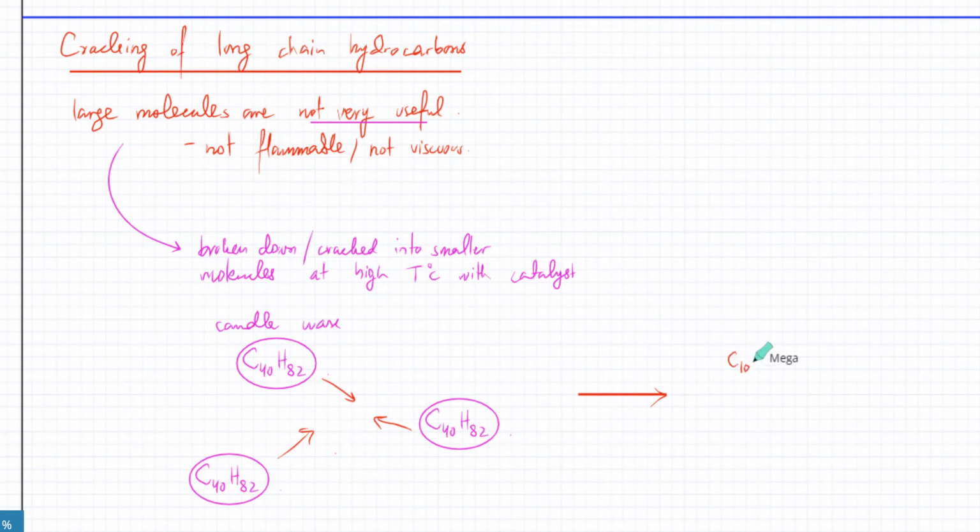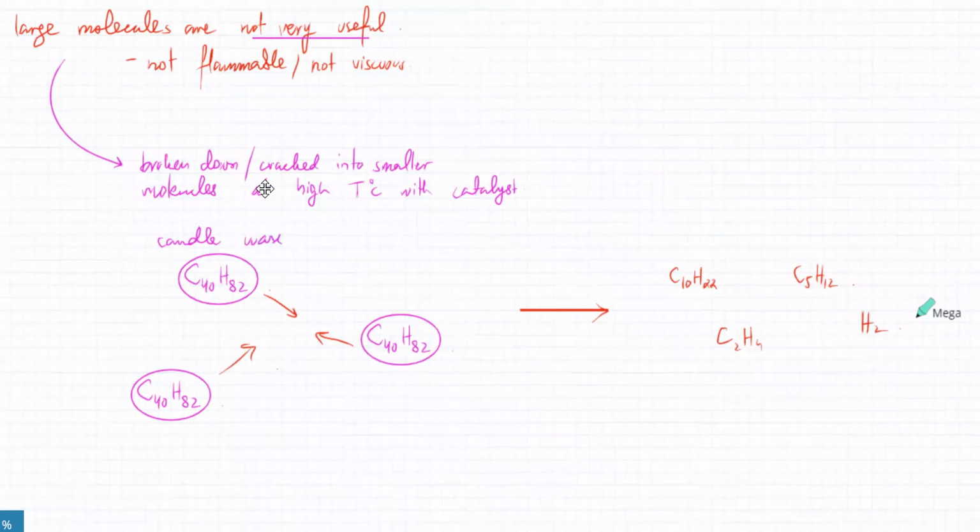For example, you might get C10H22, you might get C5H12. So all these tiny molecules are obtained when the big molecules start breaking up into tinier and tinier pieces. You might get C2H4, you might get hydrogen gas is also sometimes obtained because the hydrogens get cracked as well. So you get a mixture of alkanes. Alkanes, remember, has a general formula of CnH2n+2, which we just did yesterday. And you get a mixture of alkenes as well, CnH2n as well.